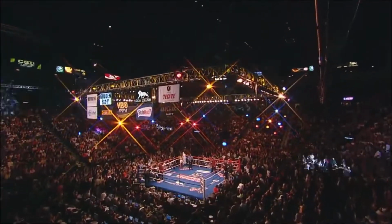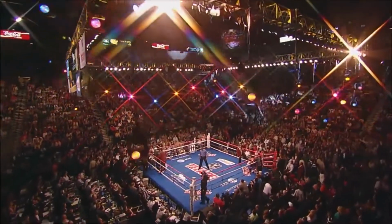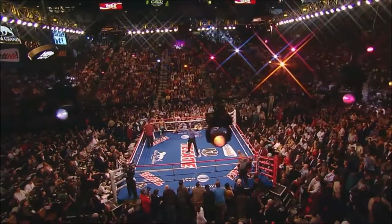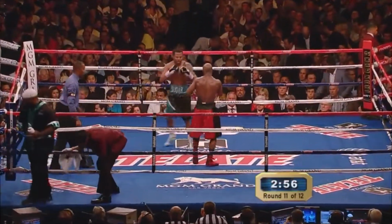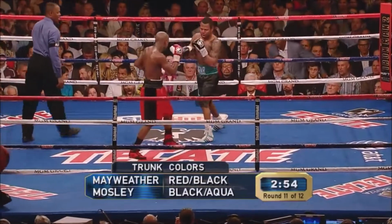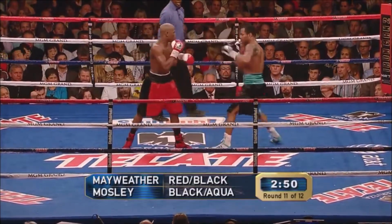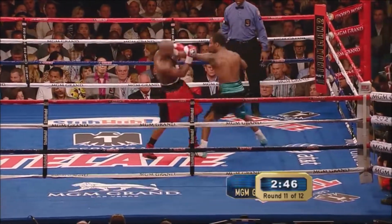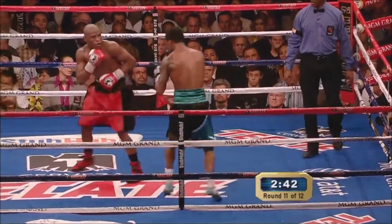He is a warrior, and there's a bit of desperation coming from brother Naazim Richardson. The problem is, the fact of the matter is he is fatigued, and he is 38, and he has been taking a lot of punishment from Floyd. And quality punishment. The numbers tell us something from last round. Mayweather landed 19 of 52 punches, and of those 19, probably a dozen of them were good, hard quality shots, maybe a 6 or a 7 on the power meter.